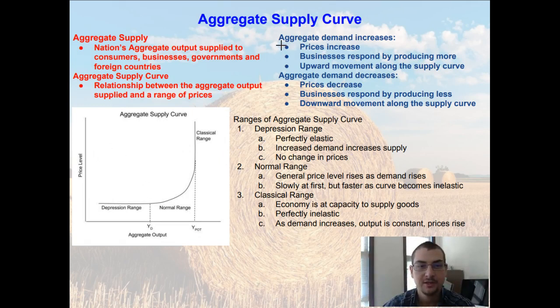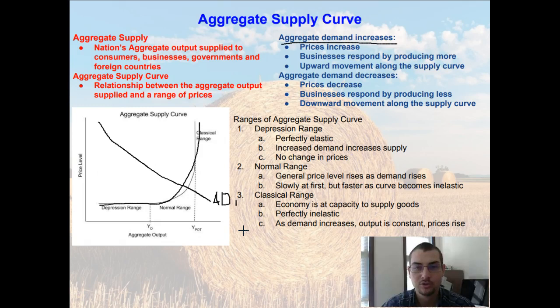So the next thing we're going to bring in is, how does the aggregate demand play into this? You ought to remember from the last lesson how the aggregate demand is created. The aggregate demand is created by showing how much people are willing to purchase at a series of alternate prices. This aggregate supply curve says how much people are willing to supply at a series of alternate prices, and that generates our supply curve. Now we have this aggregate demand curve that looks something like that. That's saying how much people are willing to buy at a series of alternate prices.